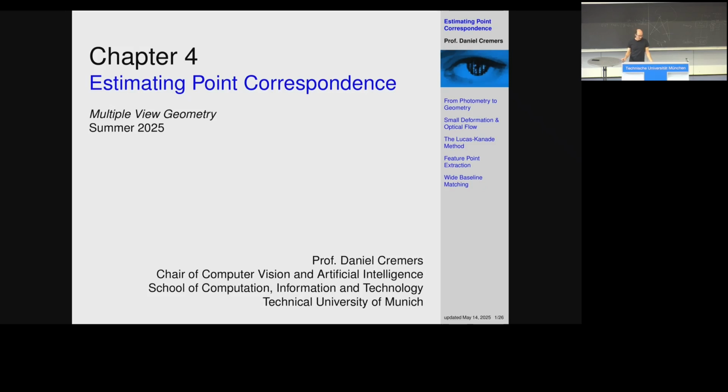Why is that a difficult challenge? Well, nowadays you have megapixel images, so you have gazillions of pixels in each image, and any of these pixels could potentially correspond to any of the other. How do you know which one? As a human, you'd say, well, I can see it, right? I see there's a church tower, and I move and I still see the same church tower. That, for humans, may be obvious. For machines, it's not so obvious. And this is the key challenge that is in this correspondence estimation.